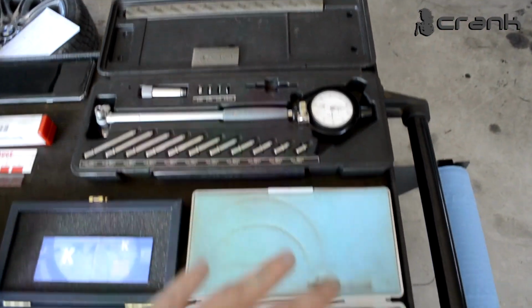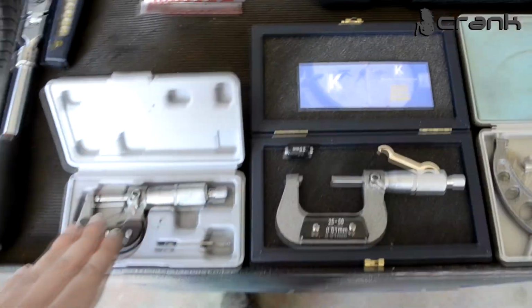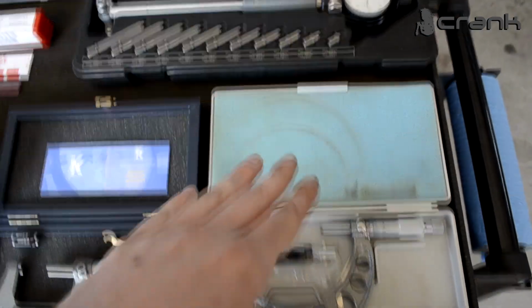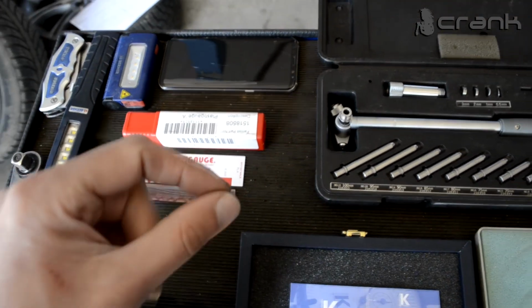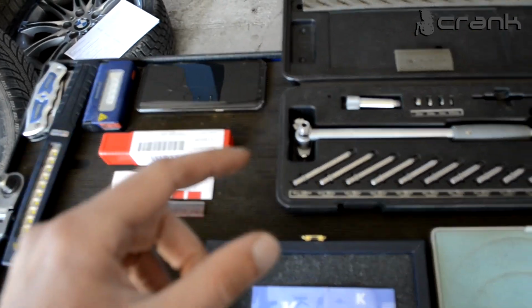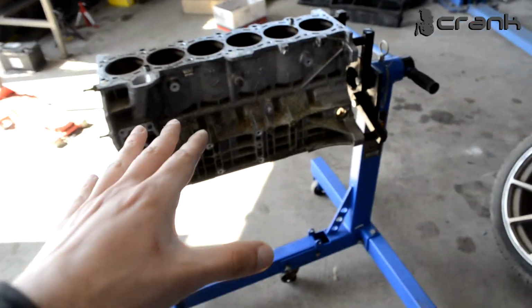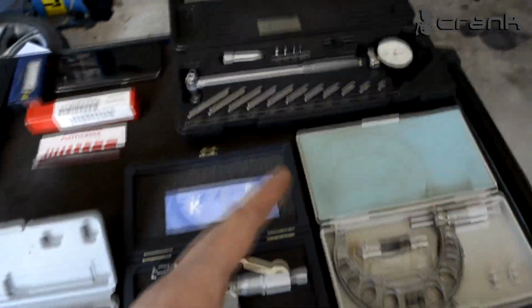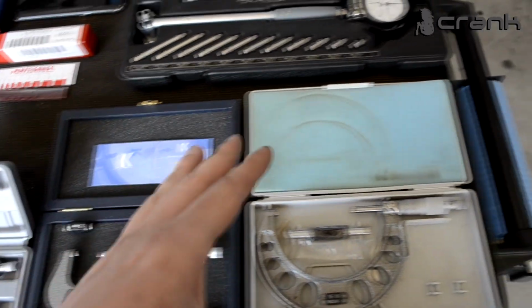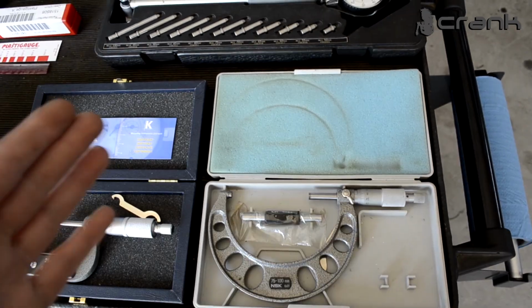So these are the tools that we're going to use today. This is the bore dial gauge indicator, which we're going to use to measure the wear of the cylinders. Some micrometers, which we're going to use for calibrating the bore dial gauge and checking the crankshaft journals. We're going to use some plastic gauge to measure the radial play on the main and the big end bearings. So we're going to use all of this to determine the health of the cylinder block, pistons, the crankshaft, the bearings. By that we're going to determine what we're going to use. Are we going to reuse something? So let's start by calibrating the bore gauge indicator with the micrometer and see the wear of the cylinders.